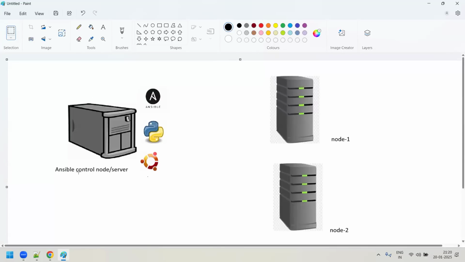Now, once you have configured everything, these are the nodes where you will be doing some kind of deployment or installation of a package or software, or whatever configuration management an end user wants to do on these nodes. These are those servers. Right now I'm showing only two servers, but in real time it could be 10, 100, or 1,000.